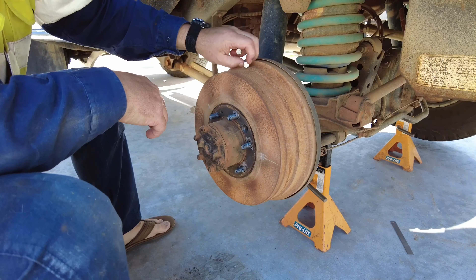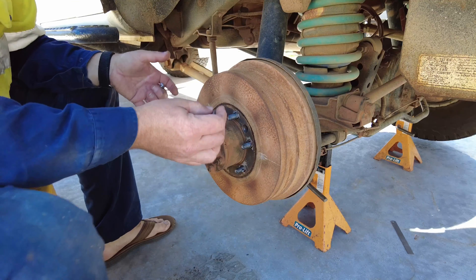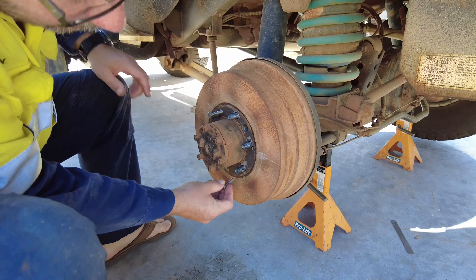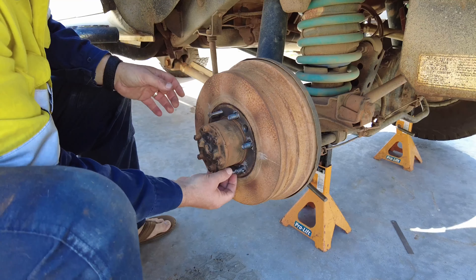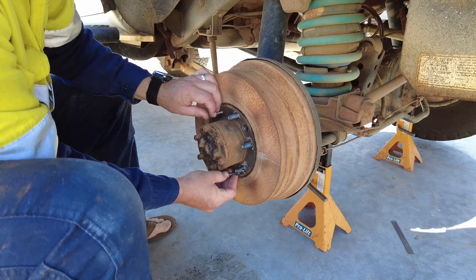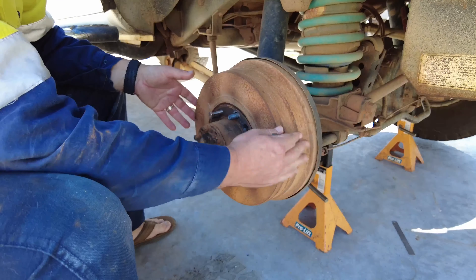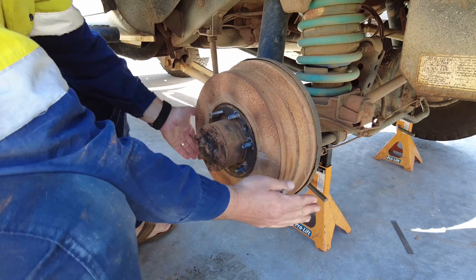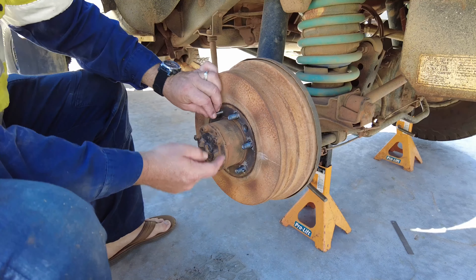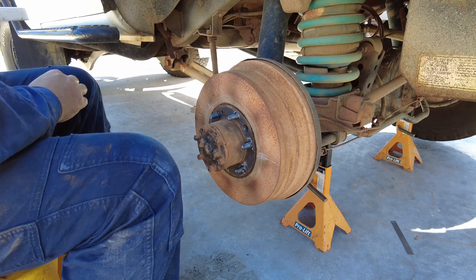Along with the Phillips screw, there are also a couple of M8 bolts. Your drum might not come straight off — you may have to wind bolts in, one on each side, and ease them in without doing them really tight. As it begins to pry off, if it feels stuck, tap around the outside with a soft hammer to help it come out. That makes it a whole lot easier.